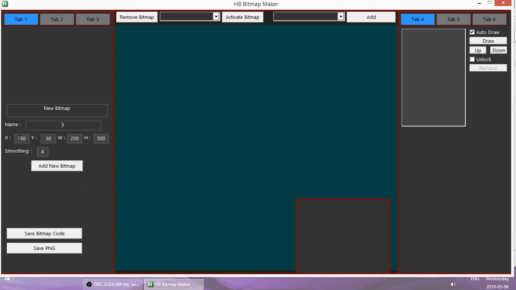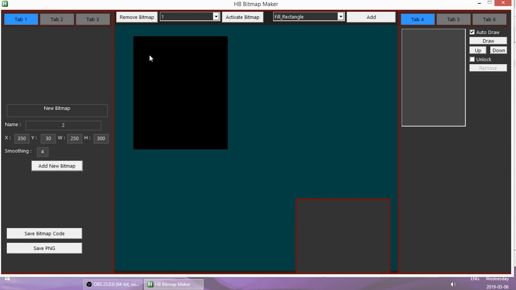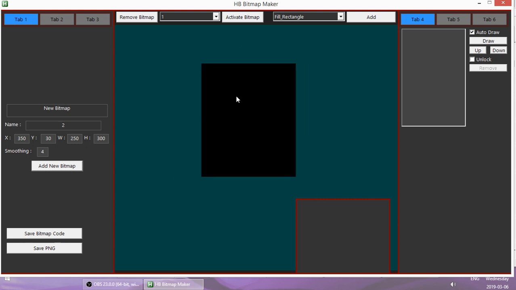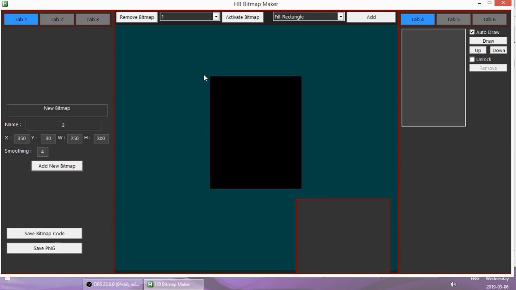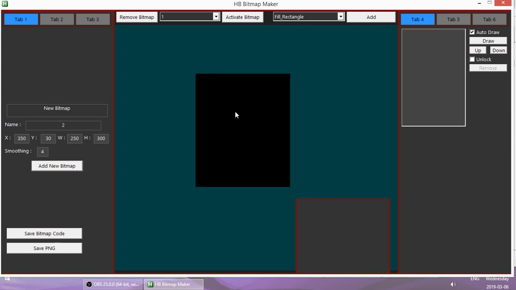So when you create a new bitmap, just pick a position within this window. X and Y, you can just leave as default. And then the width and height that you want to make your bitmap. I'm going to leave it at its current defaults, and this gives me this. So it has a width of 250 and a height of 300. The function itself is only going to contain what I actually draw onto this bitmap. So even though I see a black square here right now, when I'm done, the bitmap is going to be that size, but it's only going to actually display the things that I draw.